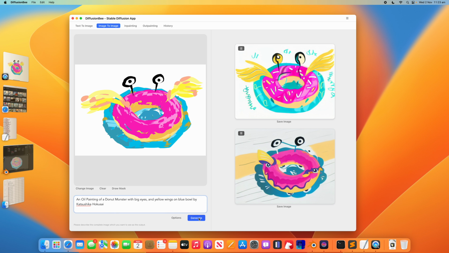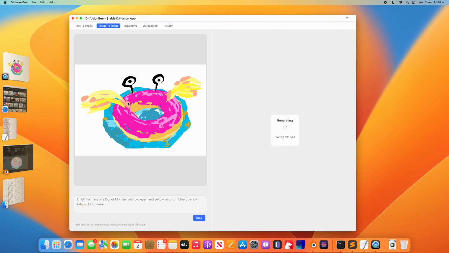In this case, let's try Hokusai first. If Hokusai were to draw a donuts with wings, with eyeballs, how is it gonna look like? See, I can still move around donuts in the background. It's kind of cool.